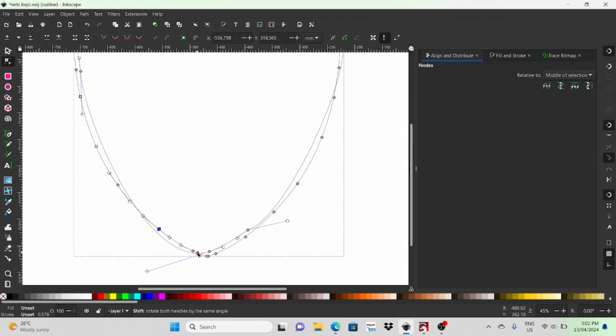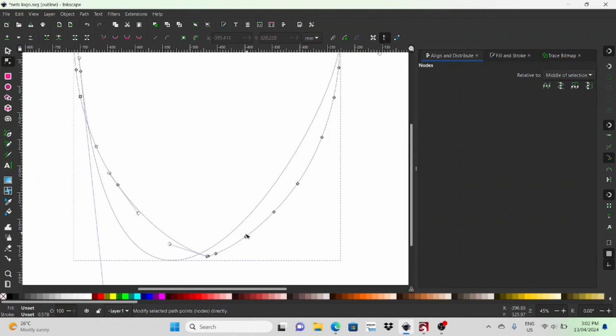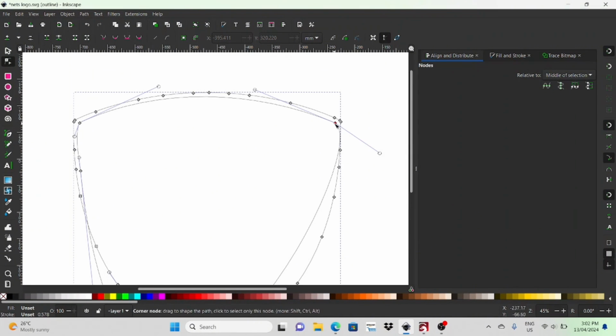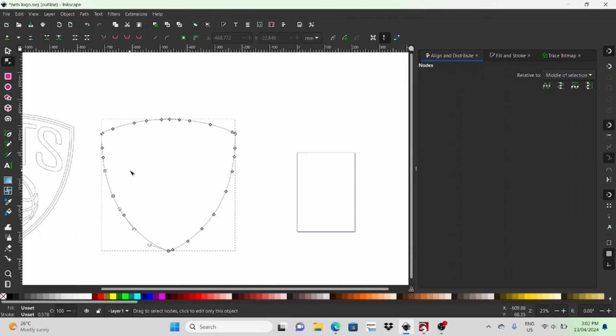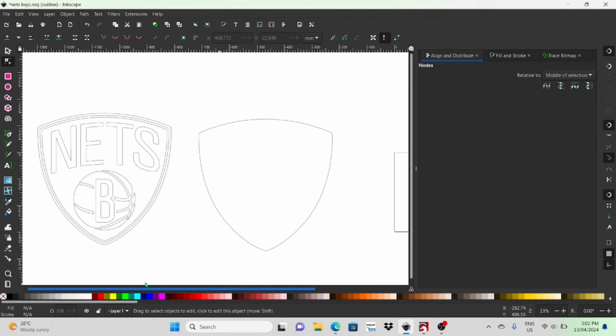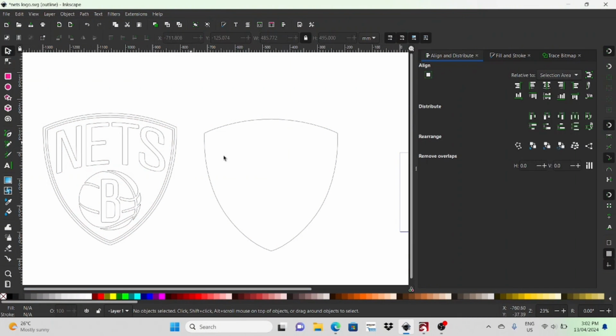You probably could do an outline of this shape and just do outline to path, or stroke to path, sorry, I think it is, stroke to path. And that would probably do the same now that I think about it. But being that I'm already halfway through this, we'll just keep rolling with it. So that's pretty much what I want there. So that outside line is what's going to be cut on the CNC.